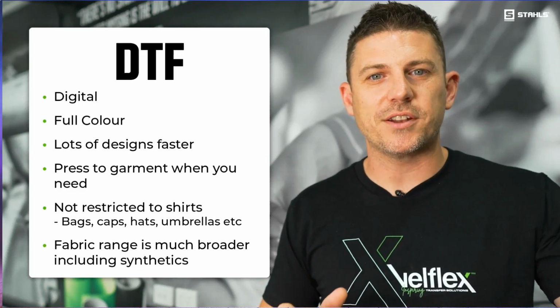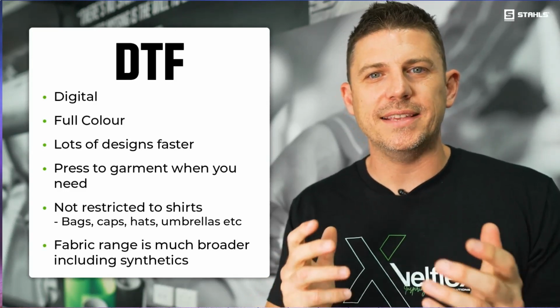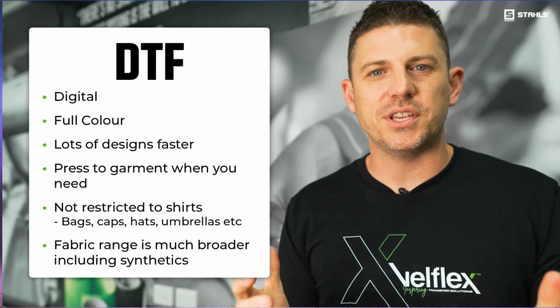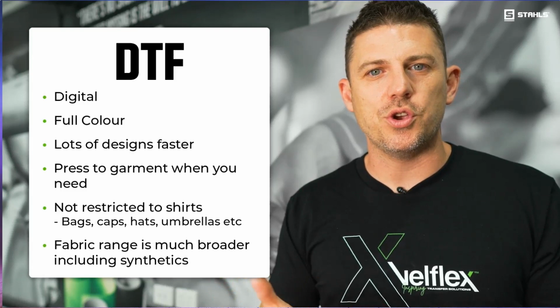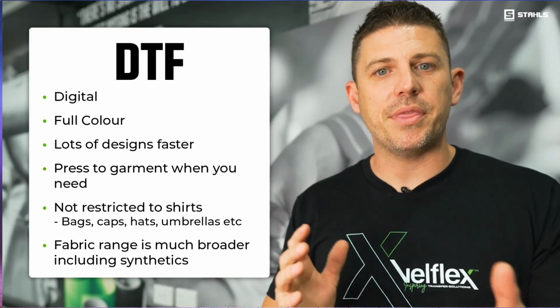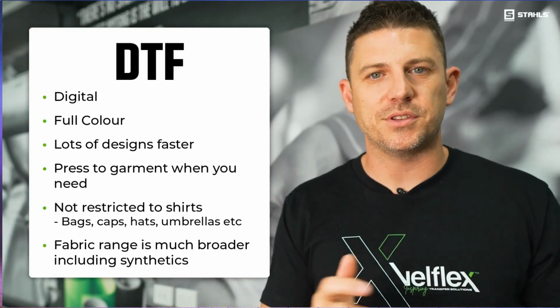So we're not printing it direct onto the t-shirt, we're printing it onto a bit of plastic. And why is that important? Why does that matter to us right now? Well, when we're printing onto t-shirts, we're printing onto the fabric per garment, and that garment then needs to be stored or stocked, that sort of thing, okay? And we've got to move garments around.